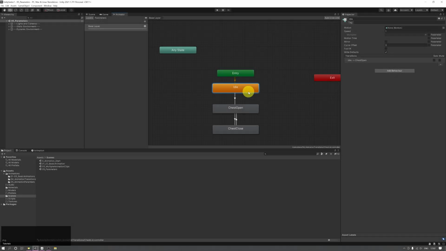One thing you can do if you'd like to add a default animation to this empty state later down the line, you can just drag and drop or circle select an animation clip up in this motion field here, and you can add an animation clip onto that particular field. So you could, for example, in the case of a character, add a tapping foot animation later on down the line.